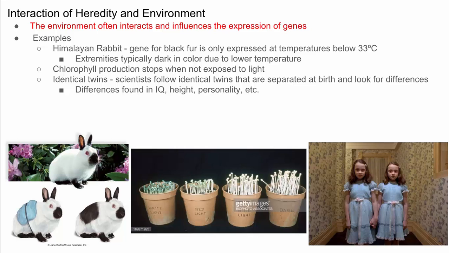So they study identical twins in different ways. Sometimes what they do is they study identical twins that were separated at birth and adopted by different families. So they're raised in different environments, and they look at, okay, if we look at these two identical twins raised in different environments, which things do they still have in common, and which things are different? Do they like the same foods, all the same foods? If they did, that would probably tell us our food preferences are genetic. If they like very different foods, that helps tell us, maybe it's how we're raised and the foods we're exposed to. So they can learn a lot by studying identical twins.